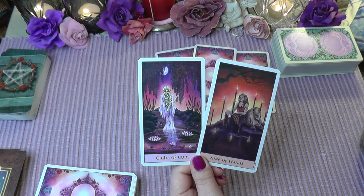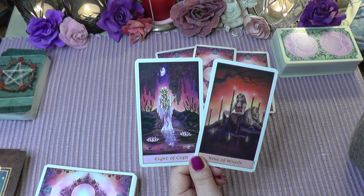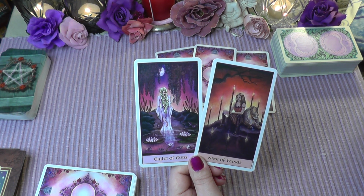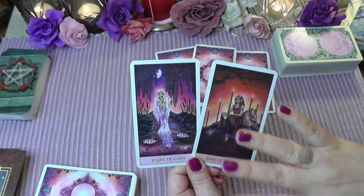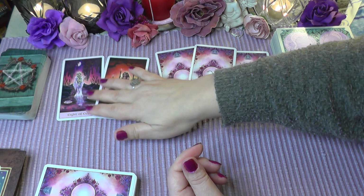And maybe there's something you need to feel through to be able to release it, then let that come up and be released in the way it wants to. Okay, so that's how it started with this reading, and those popped up right away. So we'll leave those over here.